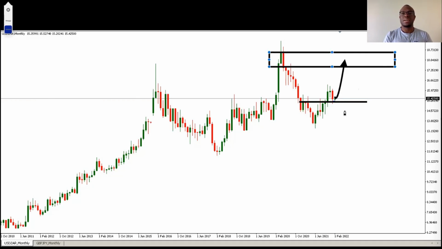So the second scenario is where this support area is going to fail to hold. So we can expect that the price is going to pull back to test either this area or maybe this area. The price is going to push below this area, come to test this order block here, where it may form a higher low and then push to the upside, break above this high, retest it before coming to this order block.